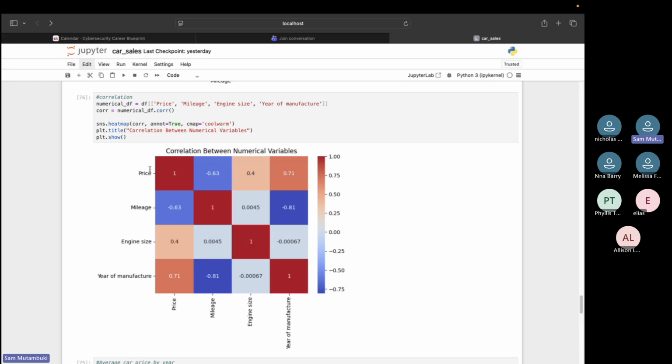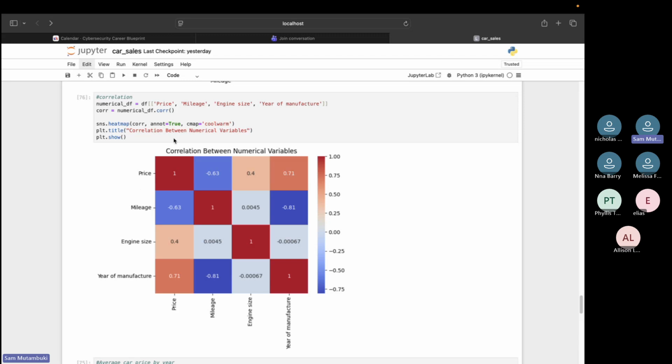And last but not least, price, showing what I have explained with mileage, engine size, and year of manufacture. So this shows you the relation between our numeric variables, and you can tell whether an increase in one of them affects the other variable. The core variable here is price, because you're trying to make as many sales as possible.